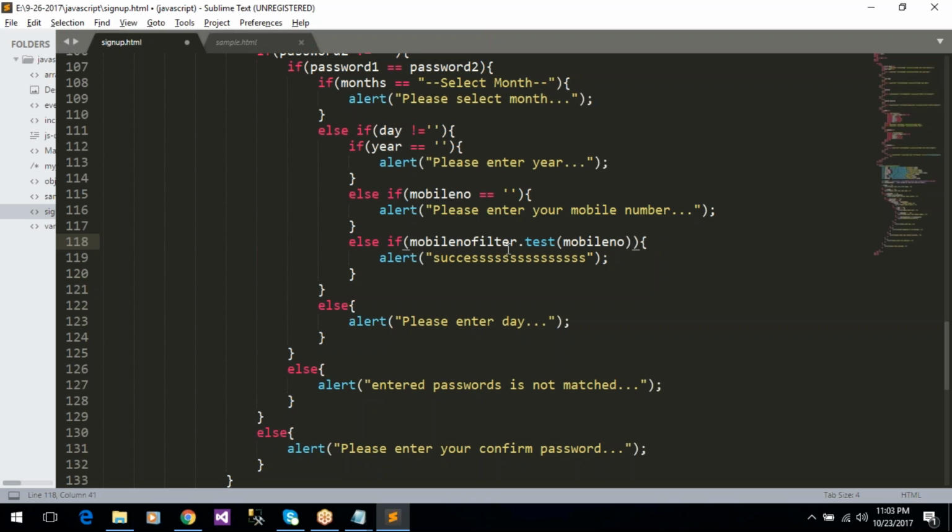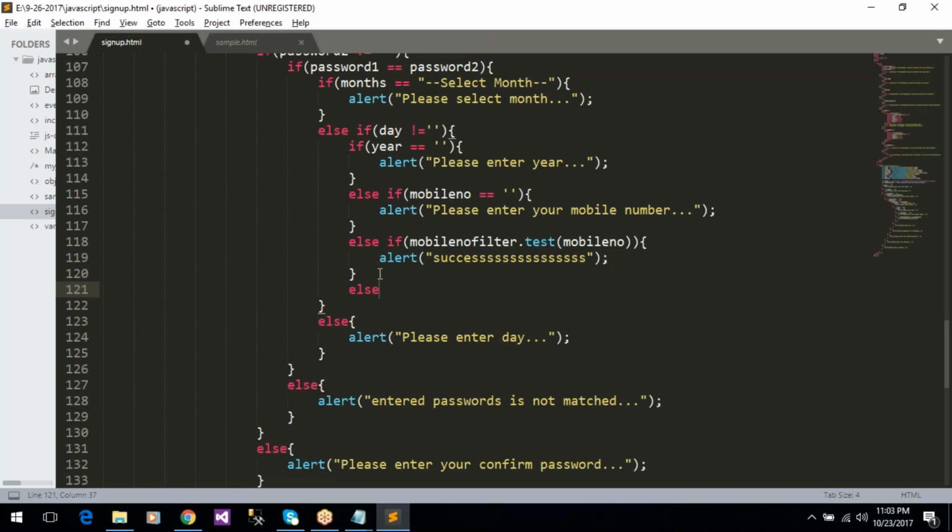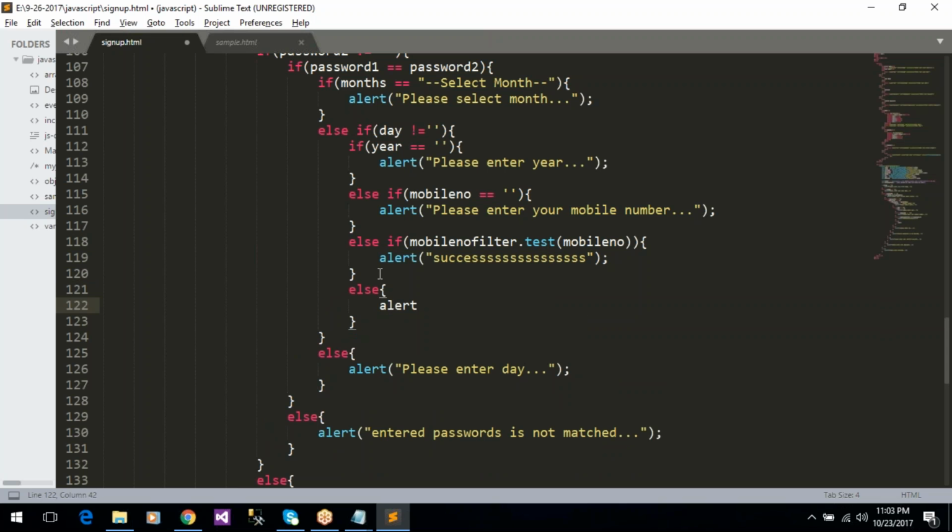If mobile number filter is equal to this format, then display success message. Otherwise, display alert message: Please enter valid US mobile number.